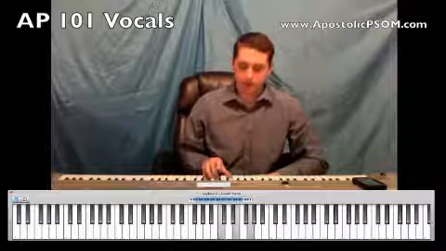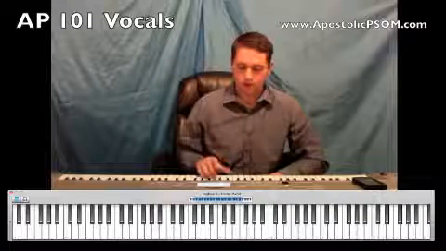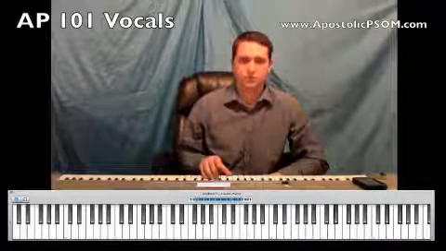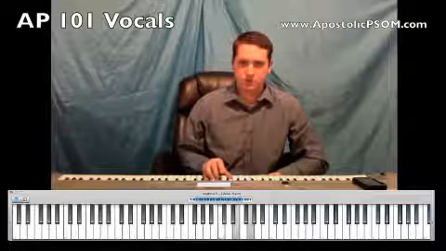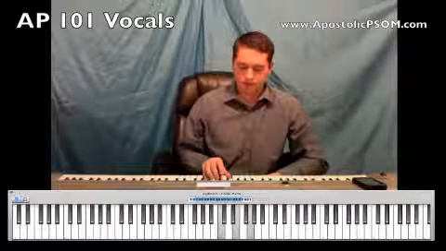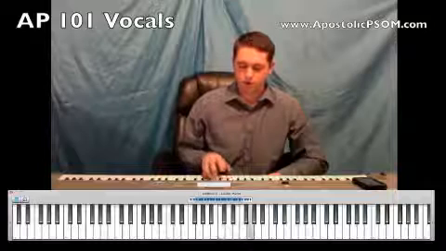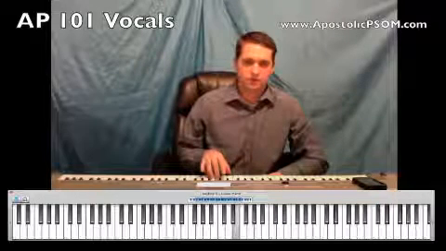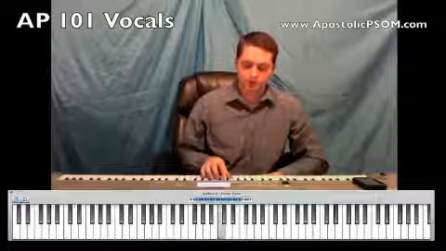So, for example, if you had a C major chord, and I'm going to assume you know the notes on the piano here. If you don't, feel free to sign up for Apostolic Praise 101, which is our crash course in piano. It's very important to have basic concepts of how music works and how chord structure works before you go to teaching parts. So you have a C major chord here, which is C, E, G. Basically, if they were singing this chord all together, the soprano would be singing the G, the alto would be right below them singing the E, and the tenor would be right below that singing the C.